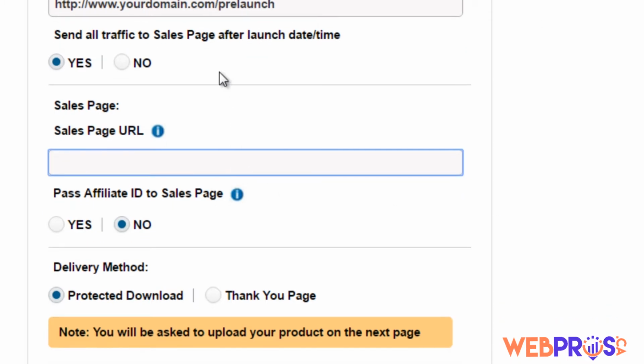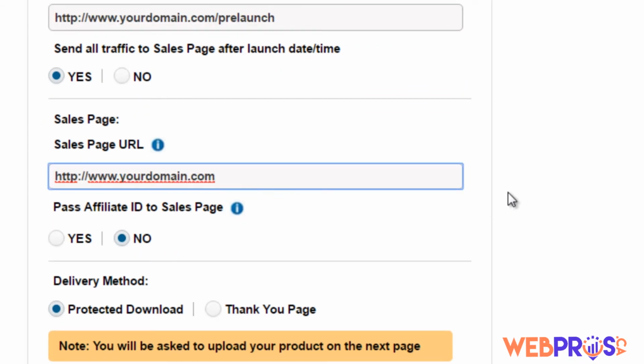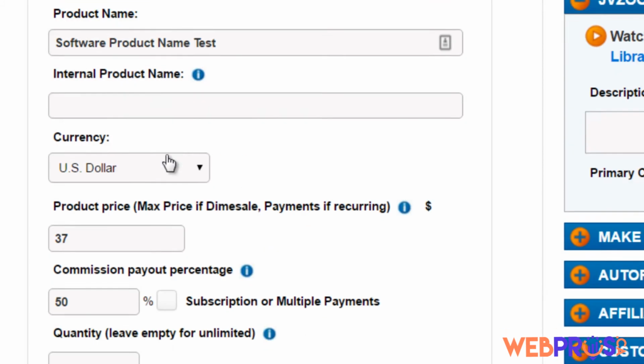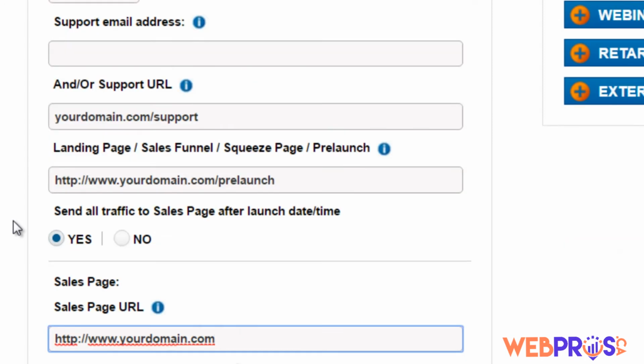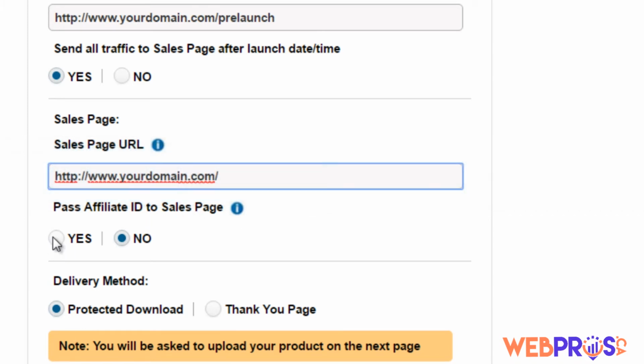And this is going to be your sales page URL. So most likely it's going to be on yourdomain.com. And then of course, if you have a one-time offer, this would be here too. So going through here, speaking of this as a front-end offer, but if this were to be your one-time offer, then this would be yourdomain.com/OTO1 or OTO2, OTO3, downsell 1. You can pass the affiliate ID to the sales page if you want to customize it, but most of you are not going to use that, so this is for advanced users.